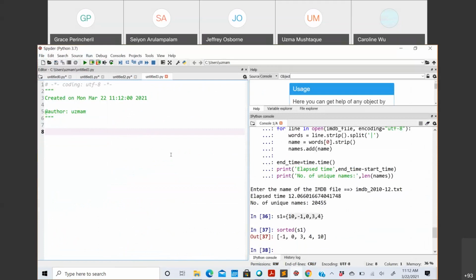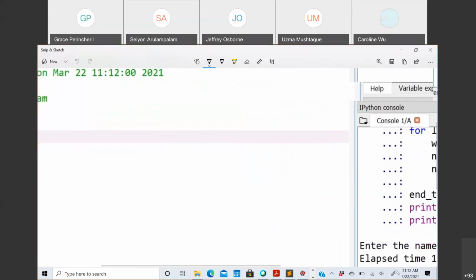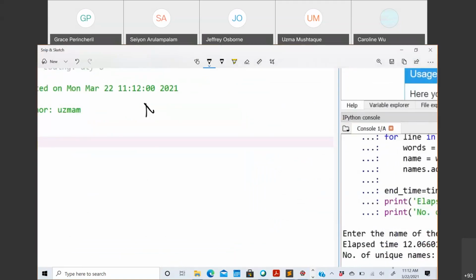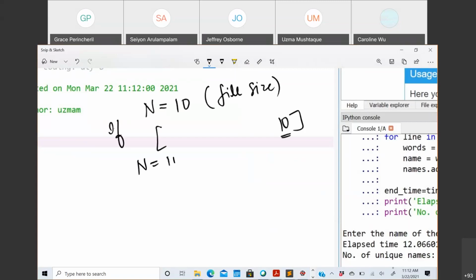So in my list-based solution, if my n is 10, by n I mean the size of my list, the maximum size of the list, or the size of my data. For example, here let's say my file size is 10, and the worst case is that my file will have 10 values. So the size of my list in which I'm doing my if will be 10 values, max it's going to go until 10. Now if my n is 100, right?